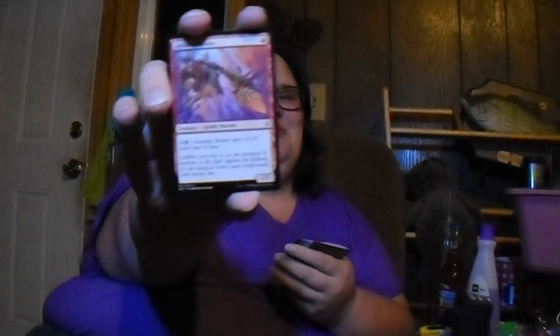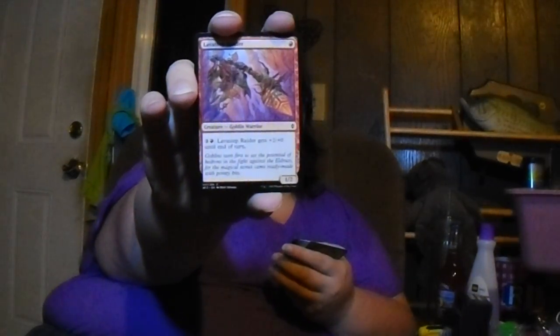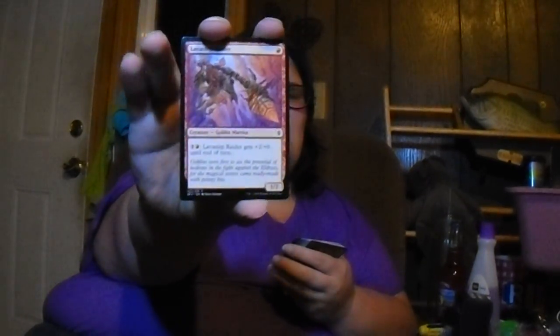Special. Anyway. Lava Step Raider. It gets +2 until end of turn if you pay more mana. Ooh. I know. It's so exciting. But, you know, at least you know some of the choices you'll get if you buy one of these, the booster battle pack thing.